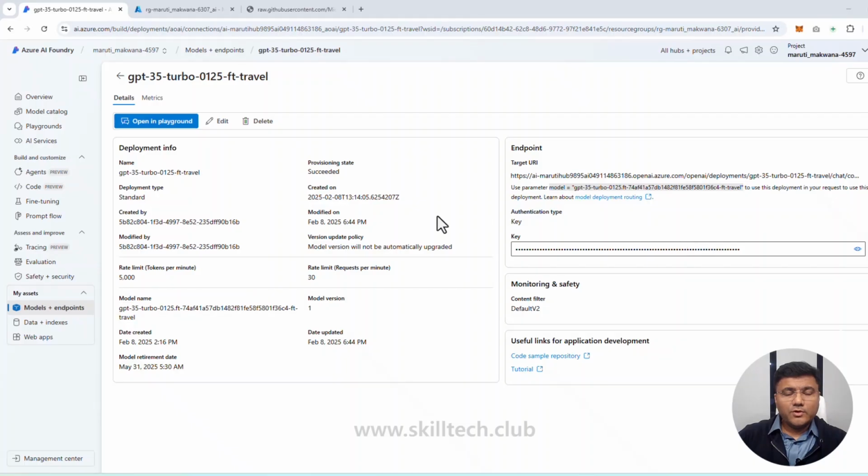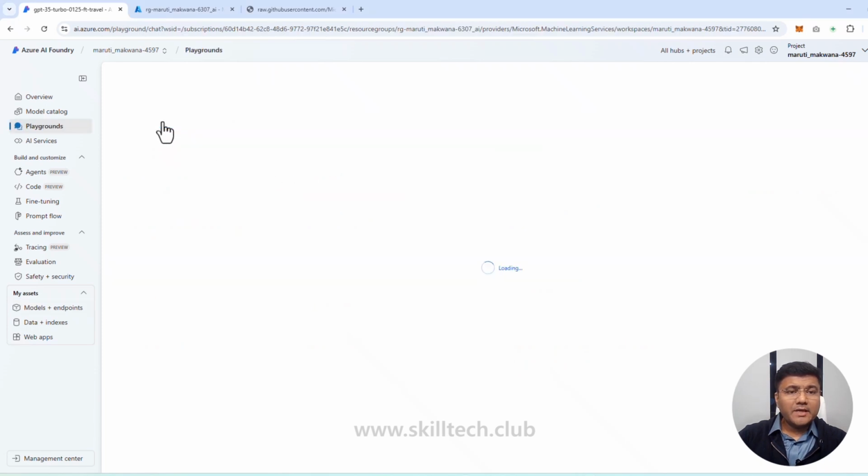In my case, based on my past experience, most of the corporate clients are going to be using fine-tuning as well as RAG both. So it's worth learning both of the topics. Okay, now you can see that it's showing me provisioning state is succeeded. It took almost 4 minutes for me to complete this particular one. So this is actually successfully deployed. And if it is deployed, let's open in Playground.